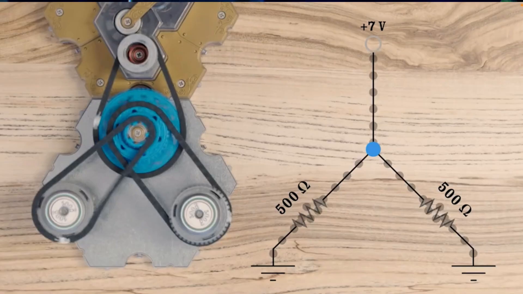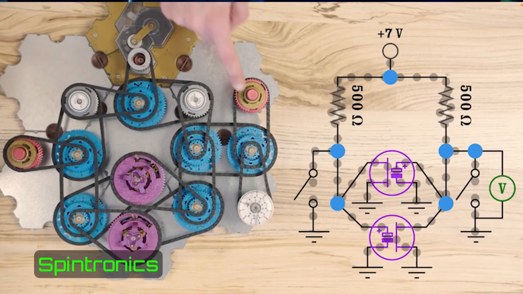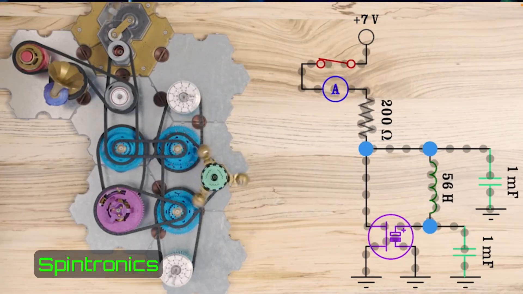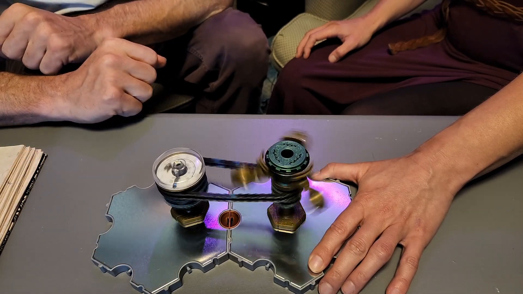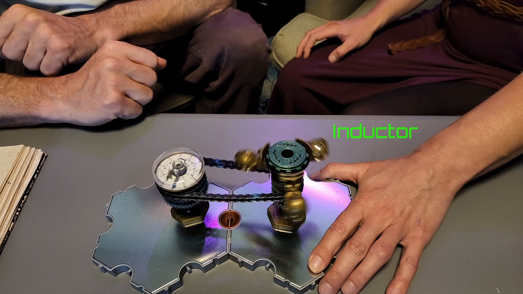We had a friend visiting who is an engineer, and simultaneously we had received this cool kit which allows you to model electric circuits in a mechanical way — it's called Spintronics. We'll be bringing this kit in more and more as we talk about the intricacies of electricity and magnetism. The first thing that my friend did was set up an LC circuit. The LC circuit is interesting in real life, but also in this mechanical model, because you can see that as you charge up the capacitor and let it go, the inductor — this thing with three balls on it — oscillates back and forth, setting up an alternating current as it reflects against the capacitor.